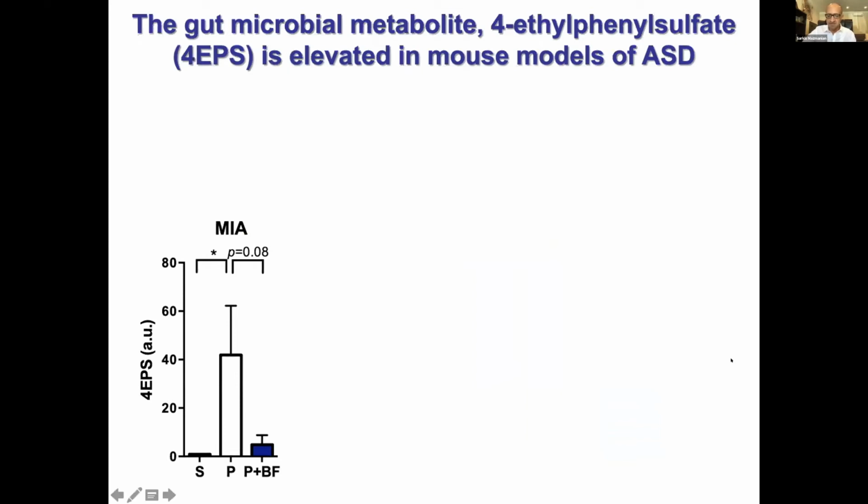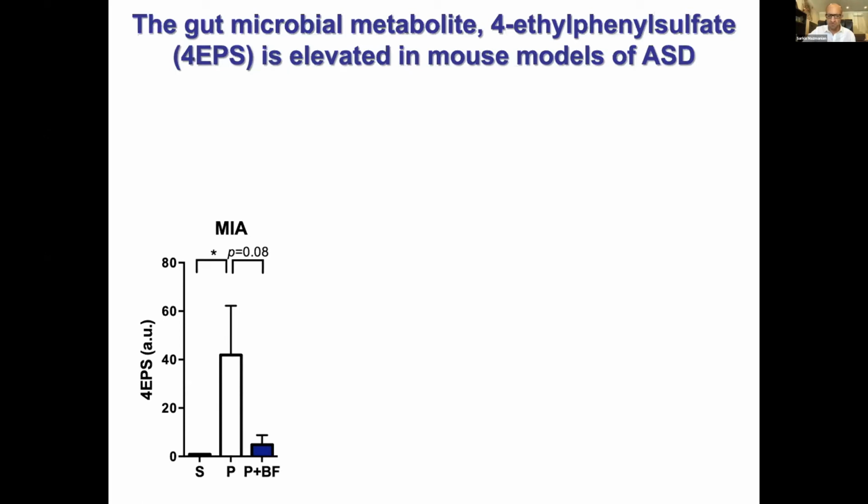And there were a number of studies that we did in that original paper, but one that led to further research was to try and understand what is this gut-brain connection, or one aspect of the gut-brain connection, in this mouse model of neurodevelopment. We looked at circulating metabolites, small molecules, in the various groups of mice and asked, are there differences in particular molecules or metabolites? There were a number of differences that we reported, but one that caught our eye is this elevation of a metabolite called 4-ethylphenyl sulfate, which I'll abbreviate by just calling it 4-EPS. 4-ethylphenyl sulfate is increased in the poly-IC treated animals in the MIA model, and then reduced by Bacteroides fragilis treatment.